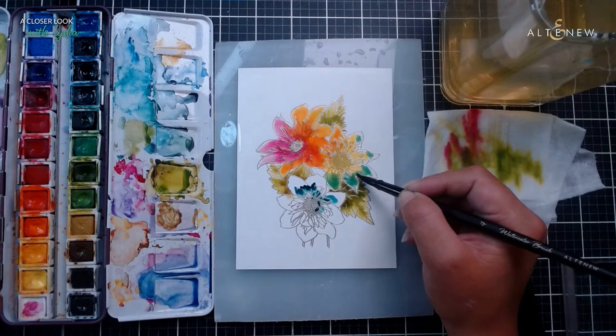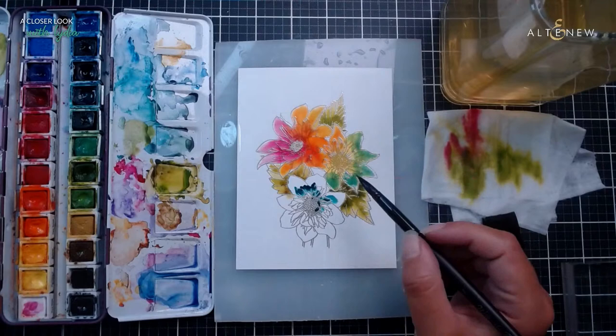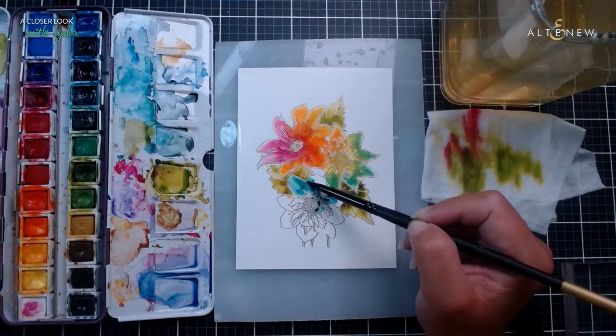So is everyone loving the fashion Monger Dahlia? Do you have it? Do you want it? Yeah, definitely a celebration card, this one, I think. I mean, we do have some sentiments on the set, which we will use.